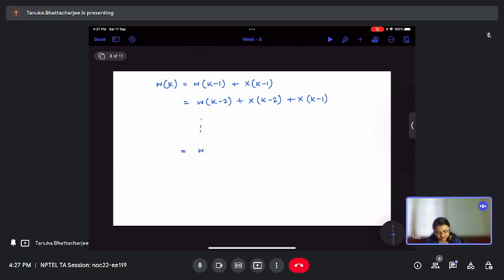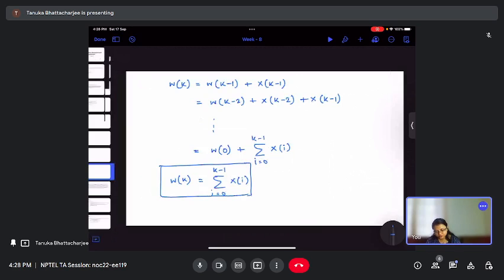So, finally, you will get W0 plus summation of all the x terms from i equal to 0 to k minus 1. This is what you will get. Again, we have already assumed W0 equal to 0. So, this becomes simply the summation term, or wk equals simply the summation of xi from i equal to 0 to k minus 1. So, basically your W is a linear combination of the feature vectors that you have. So, this is one expression again you got.